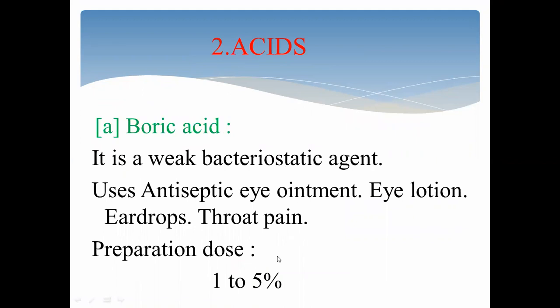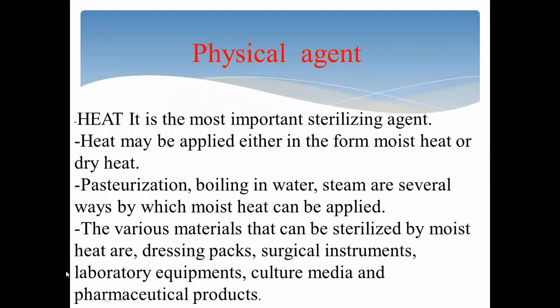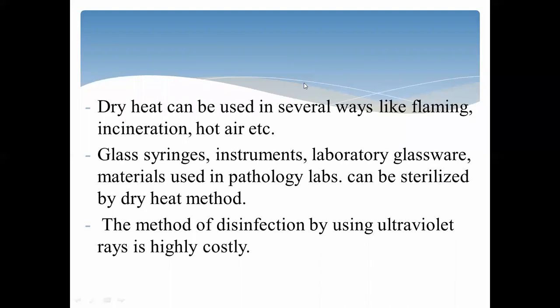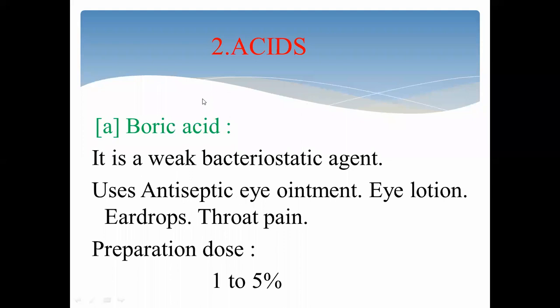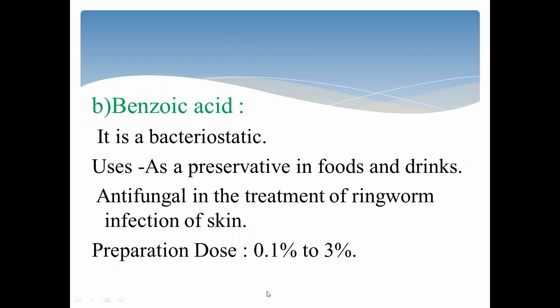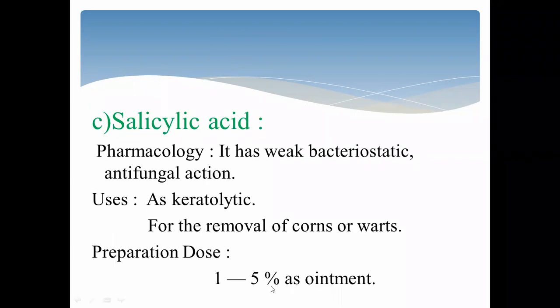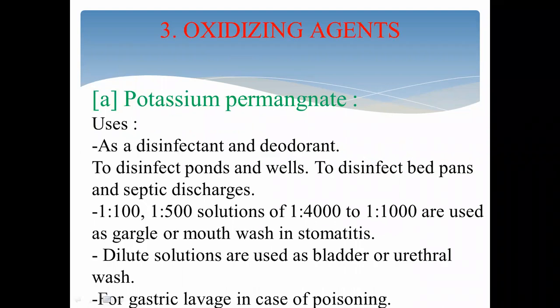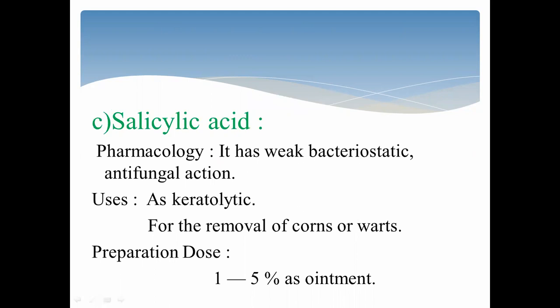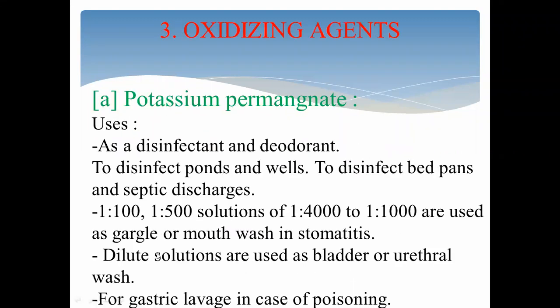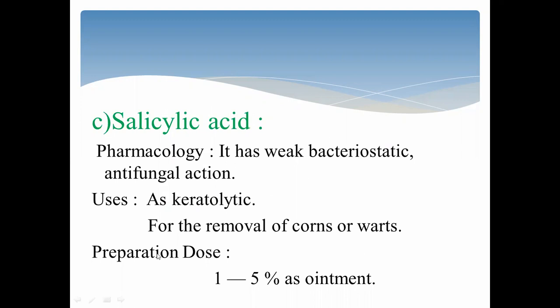Then let's see the next point, chemical agents, in which the first class is physical agent and the second class is chemical agent. दोन क्लास आहेत मेन, त्याच्यामध्ये फर्स्ट क्लास फिजिकल एजंट, सेकंड वन केमिकल एजंट. केमिकल एजंट मध्ये फर्स्ट क्लास acids, in which boric acid, benzoic acid, mandelic acid, salicylic acid. These acids act as chemical agents, as antiseptic and disinfectant. In this we have to study their use and their preparation. Screen is visible to all? Yes, ma'am. What are the examples of acids?